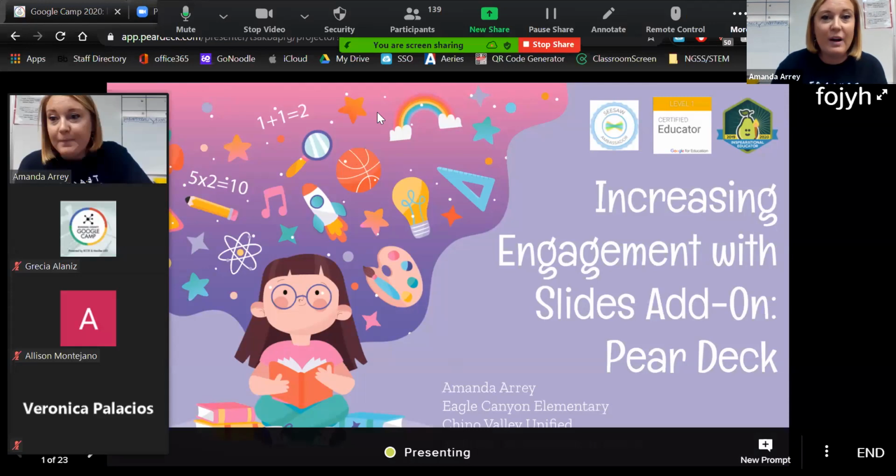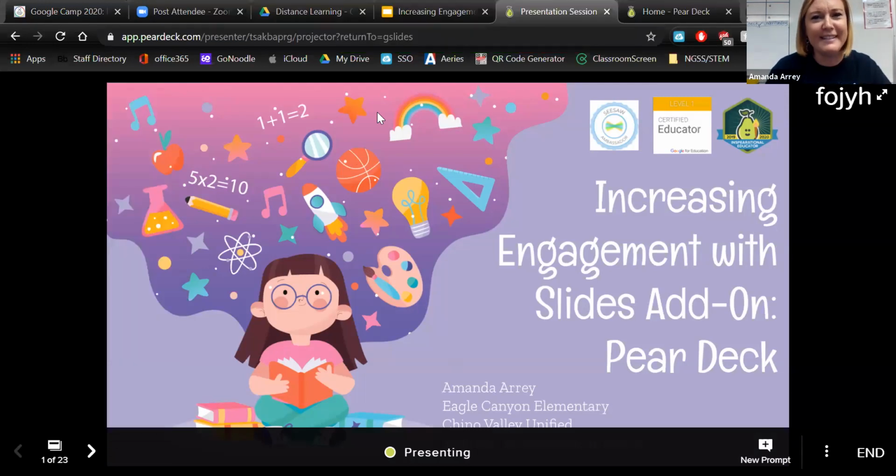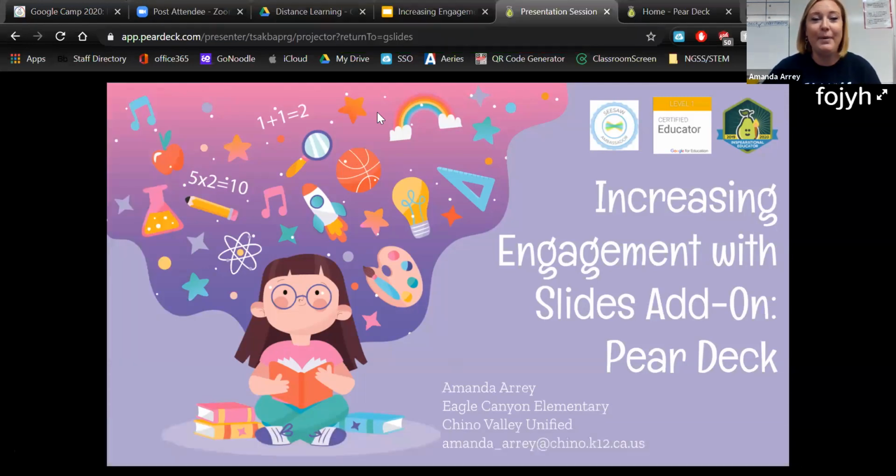Okay, so I'm going to show you a little piece on the side that comes with the paid version of Pear Deck. And I don't have the paid version of Pear Deck, but they offer free trials all the time. It seems like constantly I'm getting a 30-day free trial of it. So I always take advantage of it. And I happened to log on a couple days ago and they offered me a free trial. So I'm showing you the paid version, but the free version has plenty of bells and whistles to go with it.